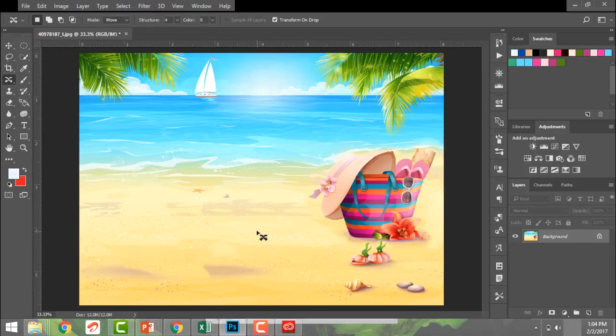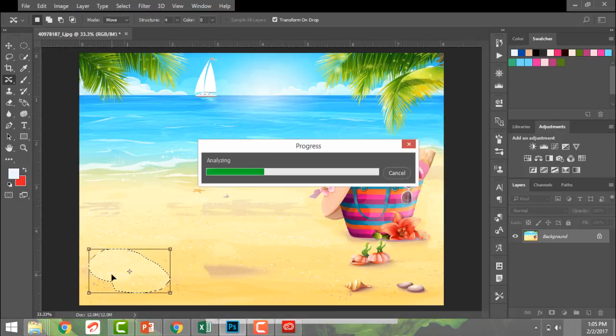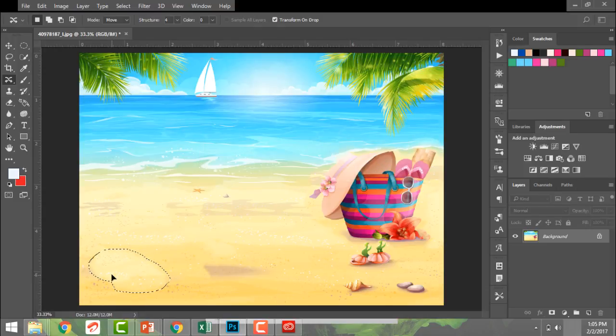I'm going to do a Control D, and now I have my bag placed over here. So I could have also placed it wherever I wanted. I could have placed it in the middle of the sea. What I can do is I can also go ahead and take patches from here and just go around and fill the other area that is left. So I can go ahead and start filling my areas to give it a neater look. I can keep filling my areas, and it's going to fill the texture around. So I can go ahead and fill all of these.